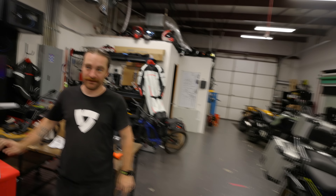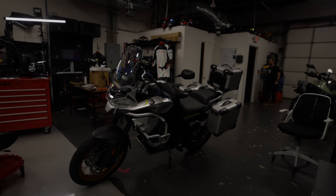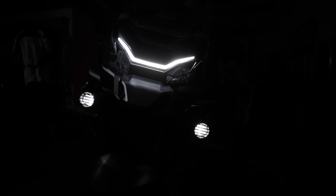Before we go outside, Beau wants to see what the headlight guard looks like with the grill and baby grills lit up. We turn the lights off — going dark. Turning it on now... that body looks so cool. Let's also flip on the fog light switch. It's not bad at all — you can see a little bit through it but not bad. Let's get her outside for a cool montage.